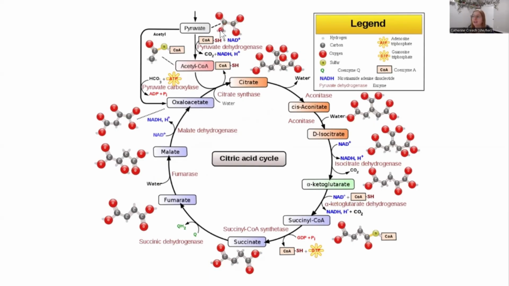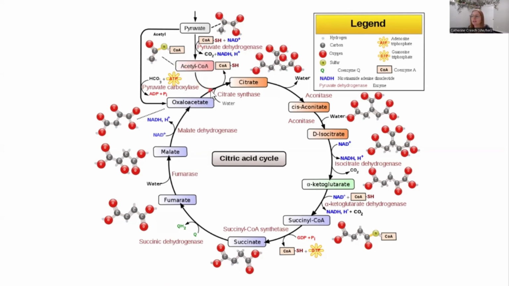These are the 3 carbons that are left over from glucose. Remember, glucose is a 6-carbon molecule. This is acetyl-CoA. We have our 2 carbons and our coenzyme A. To get from pyruvate to acetyl-CoA, we have removed one of those carbons, and it is exhaled as carbon dioxide. The enzyme that does that is called pyruvate dehydrogenase. It's an ACE, so you know it's an enzyme.